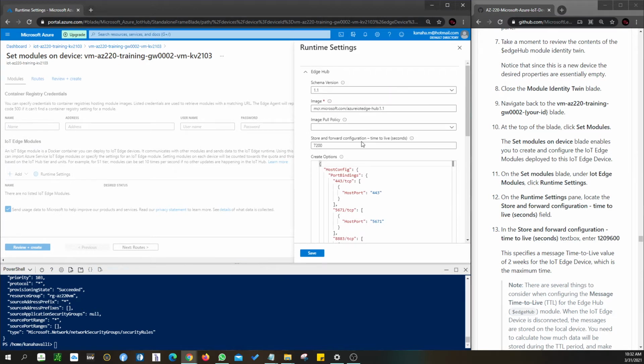Alright, store and forward configuration, time to live. Okay, we have located it. We will enter this number there.